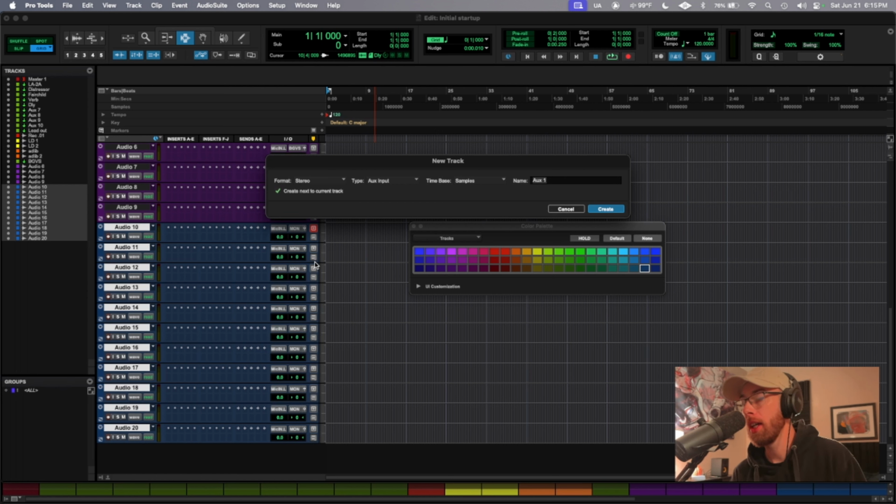And if you do all this setup before you do a session, it saves you a lot of headache later, because come on, man, time is money. Nobody wants to sit around waiting for the engineer to get the tracks together. Oh, I'm sorry, I gotta make a new track. That was me 10 years ago. Oh my God, I was so bad at Pro Tools. Oh man, how times have changed.